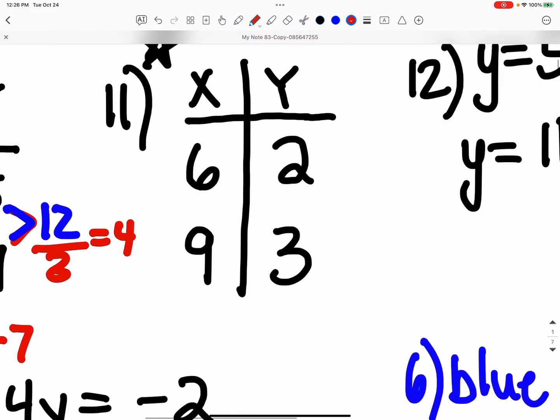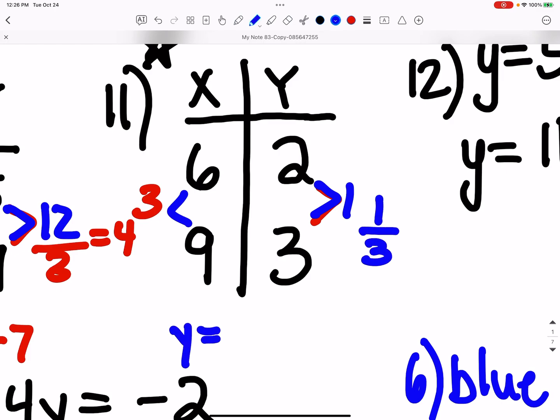And that's the equation. All right, this one goes up 1, goes over 3. Don't say that this slope is 3. This slope is 1/3. We do the same thing even though it's a fraction. Y equals 1/3 x. Okay, this says my y should be the same as 1/3 of my x, or if I divide my x by 3.